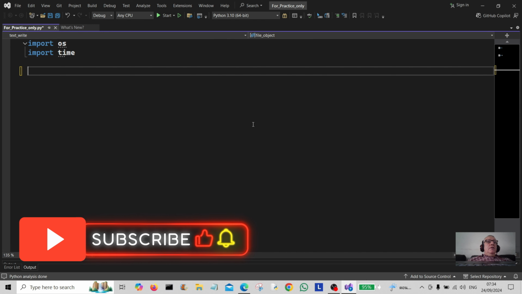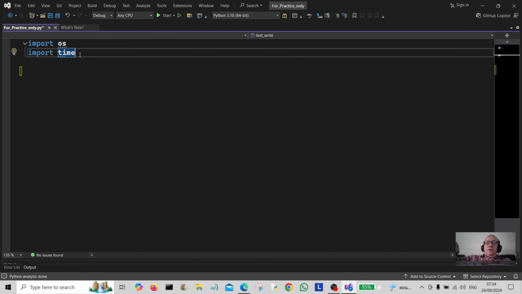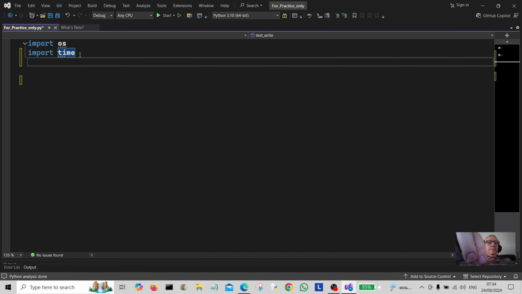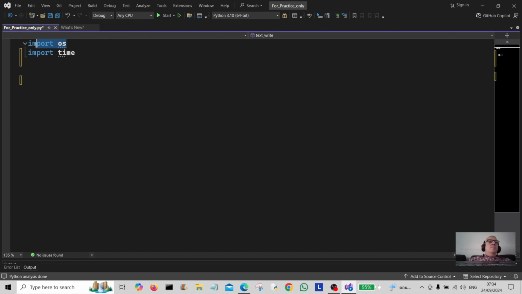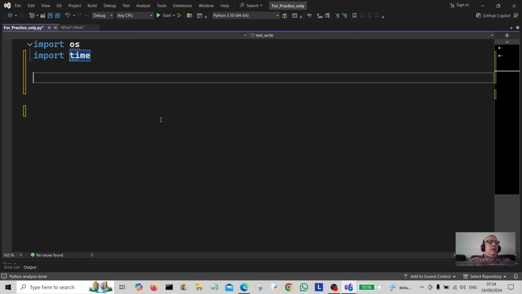Today what we're going to do is open and run a Windows .exe program. So first of all we have to import subprocess. No, I'm not going to use subprocess, I'm just going to use OS. So you need to import OS here. There's a couple of ways we can do this, but I'm going to do it using OS today.